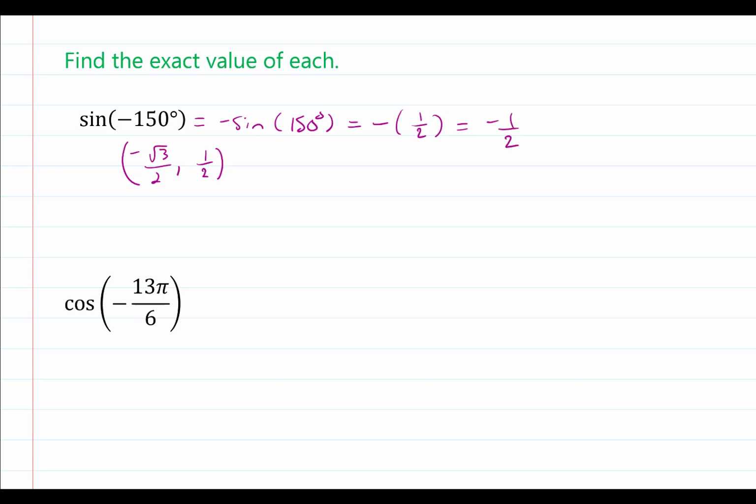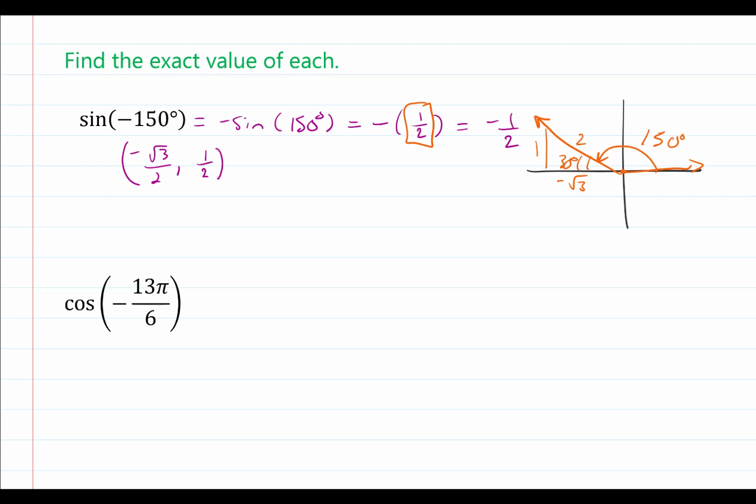The alternative strategy is to go ahead and do a drawing where you put the angle 150 degrees onto the coordinate plane. So if this is 150 degrees, then the reference angle is 30 degrees, which drawing this triangle means that the vertical distance would be a value of 1, the horizontal distance would be a value of square root of 3, and then the hypotenuse would be 2. Because we are in quadrant number 2, that horizontal distance will be negative. So as a result, you would identify the fact that sine is opposite over hypotenuse, or you'd say it's y over r, in order to get this value of 1/2, and then of course retaining the negative, your final answer would be negative 1/2.